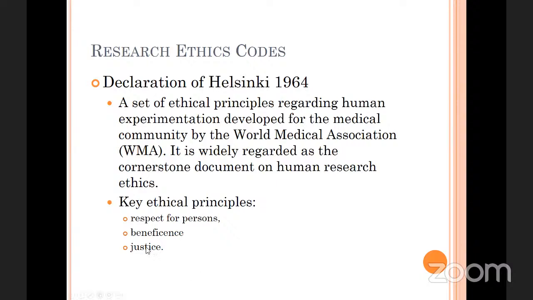And that any project is set out so that when things go wrong, there's justice, and when things go right, there's justice. So when things go right, it would mean that there is some plan that the people who are involved and the neighborhood nearby or the country would benefit from the project, not just the people who funded the project. Justice, when things go wrong, is that if people are harmed as part of a project, the people who are harmed get appropriate treatment or recourse. So whether it's money or medical treatment or whatever, there is some recourse because things go wrong.